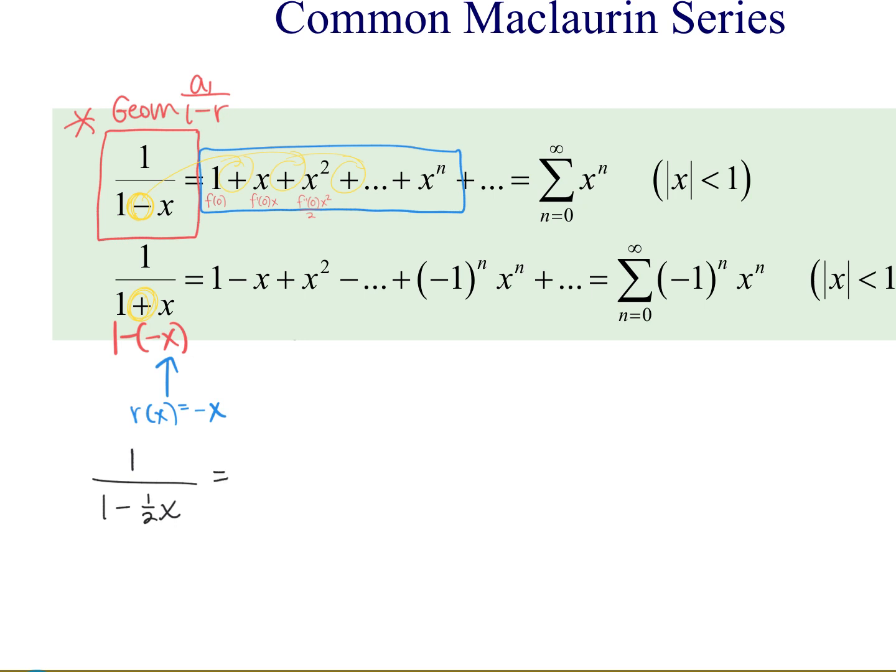And by virtue of the fact it's subtraction, you should know that all the terms are going to be adding. So it would start with 1, and then add half x, and then add half x quantity squared, and then add half x quantity cubed, dot, dot, dot, and then we'd come down to half x to the n as the general term. So by knowing one, you should be able to build others.